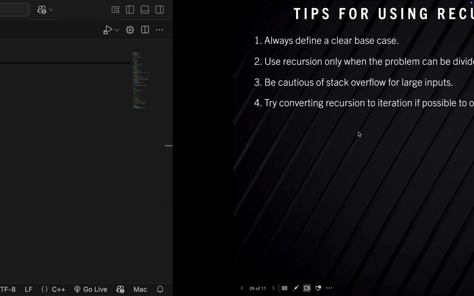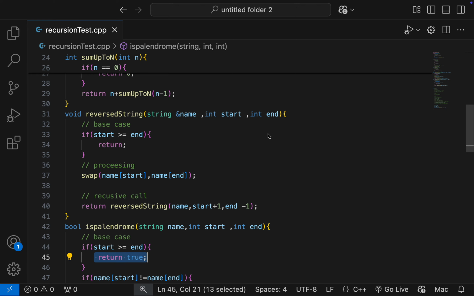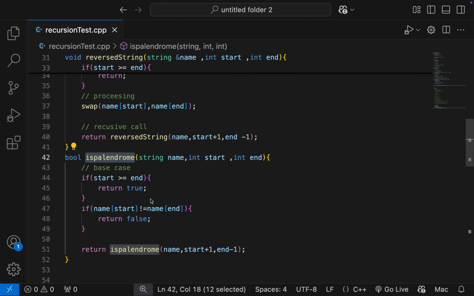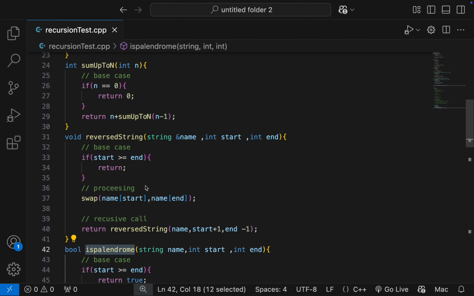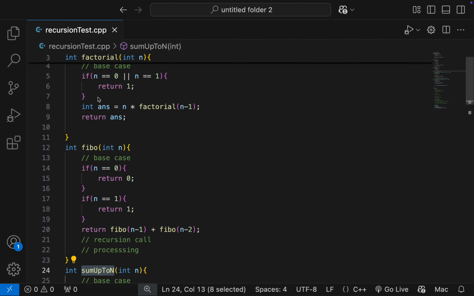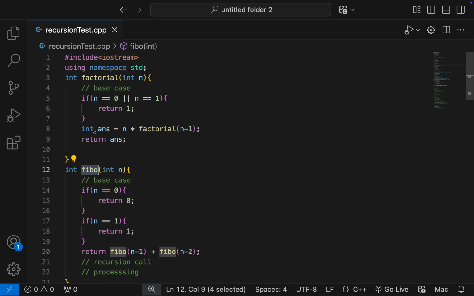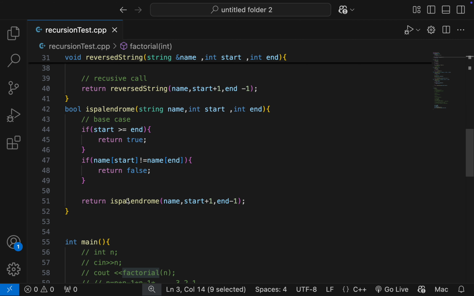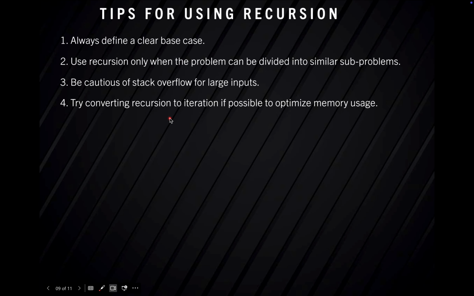So if someone asks in interviews whether the given string is a palindrome, or let's say reverse a string, or add up n numbers, or Fibonacci or factorial, you don't have to use recursion. So why are we studying it? Yeah, this is a great question if you ask. So why are we studying it if we don't use this thing?